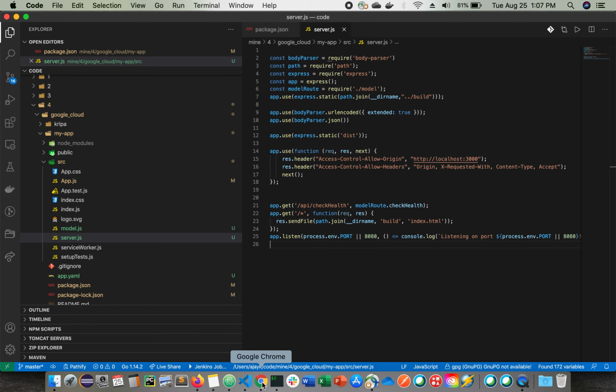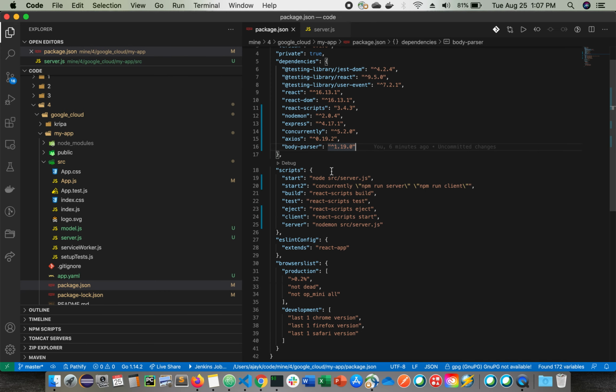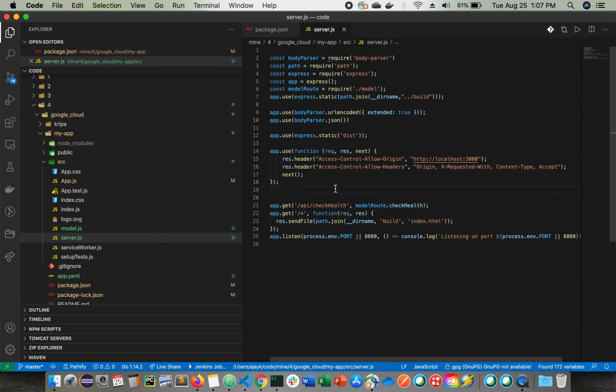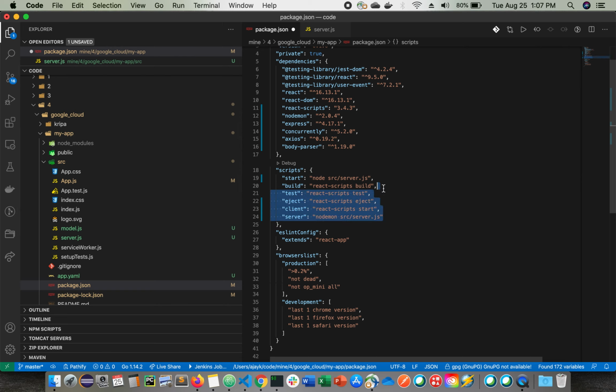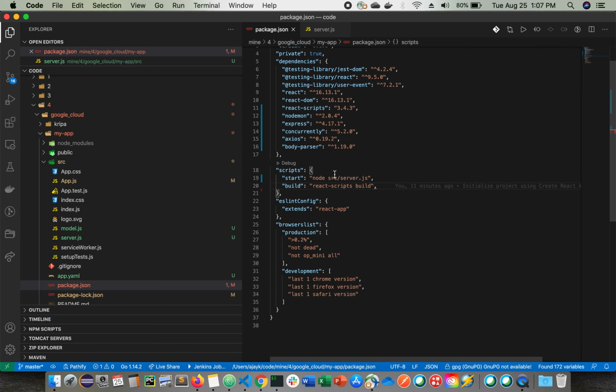What other changes do we need here? We will do them first. One thing is that once deployment happens, Google App Engine runs this start command and tries to start whatever you give here. So we are giving it to start our server.js. This is important. The other things are not important in this case. Only build is important. We can remove this one from here, as it's not required. Basically these two are enough.